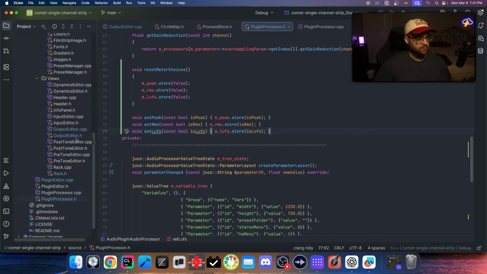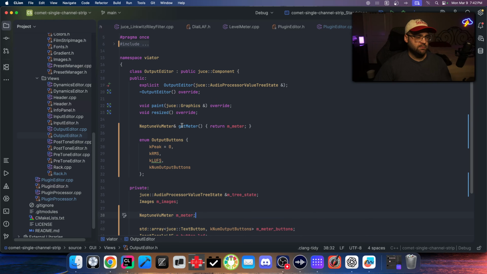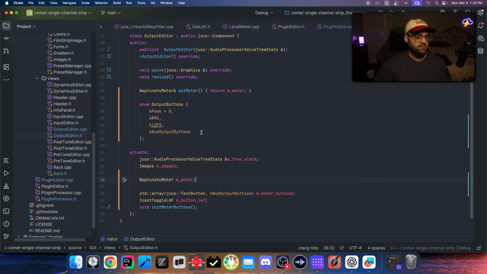And then what we'll do... Oh, we don't have access to the audio processor in output. We just have the tree state. So we could either pass the audio processor to our output editor, which is completely fine, or we could do some kind of action broadcaster kind of thing.